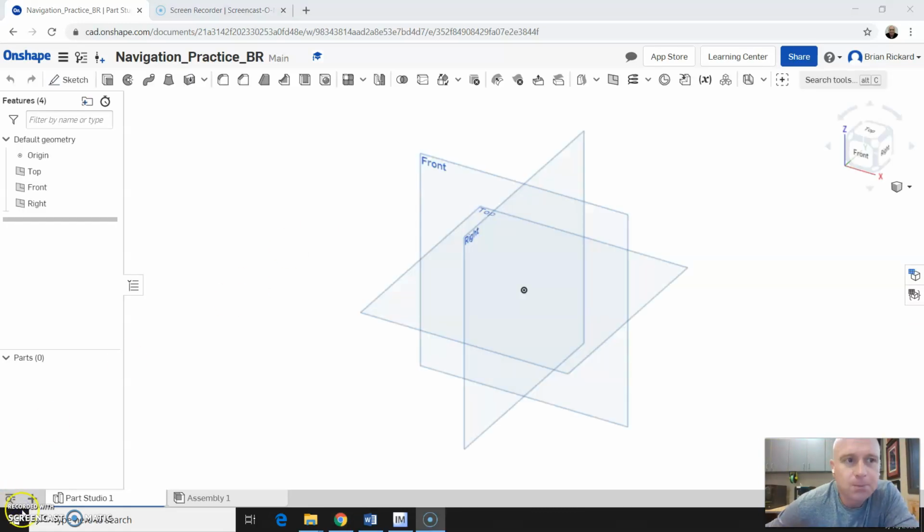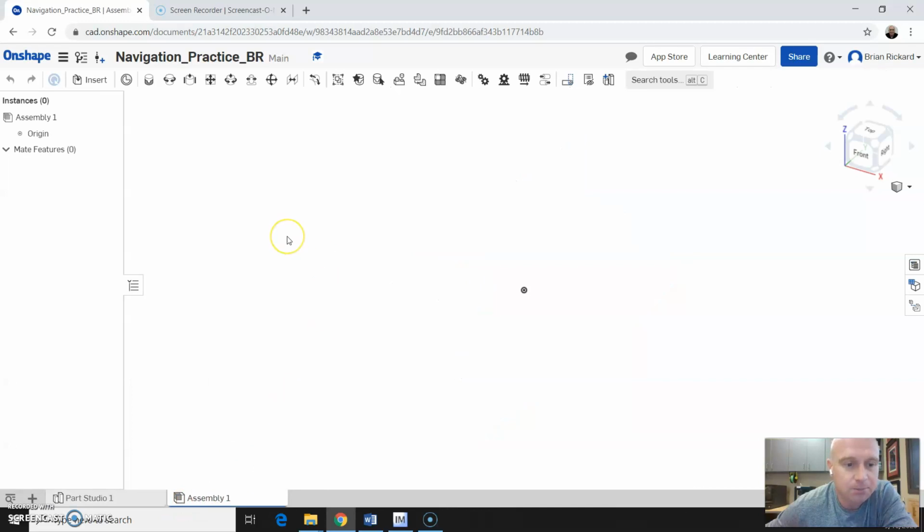When the document is open, you're going to see that we are within our workspace now. Some things I want to point out that may be different than other CAD systems you might have used before. In Onshape, by default, this document that we're within holds all different types of files. By default, it gives us a part studio, which is where we create individual parts, and we also have an assembly space where we take those different parts and assemble them together.